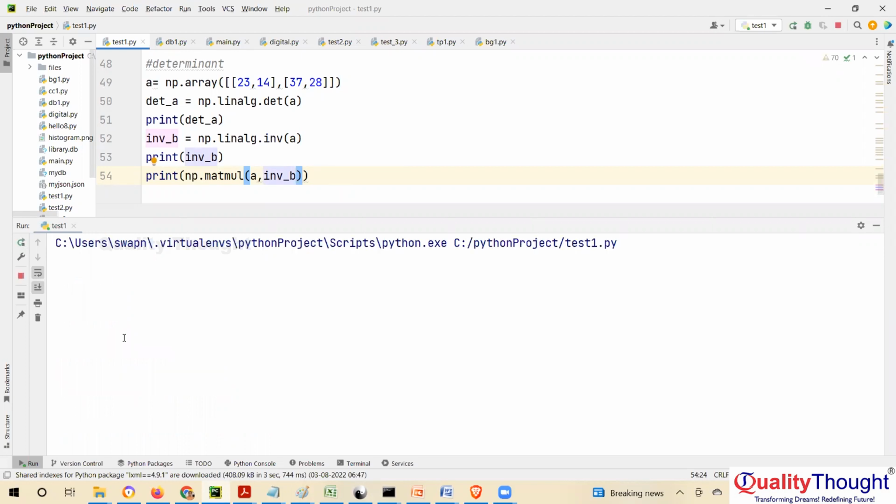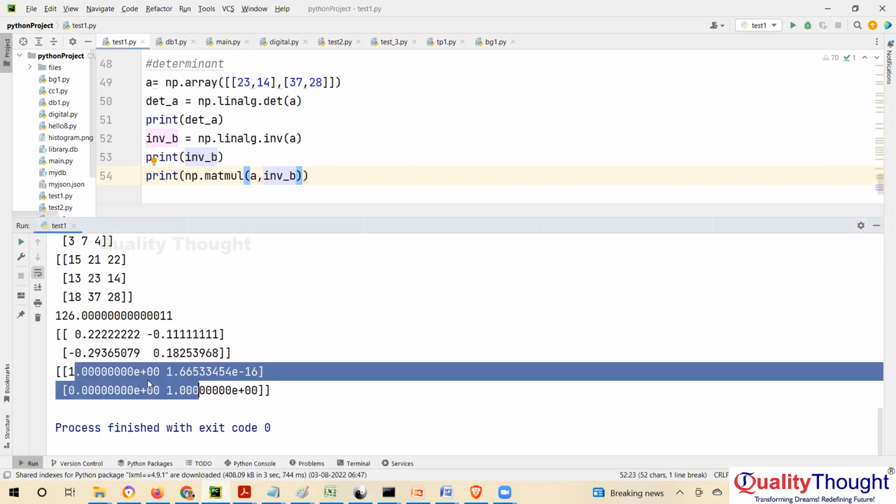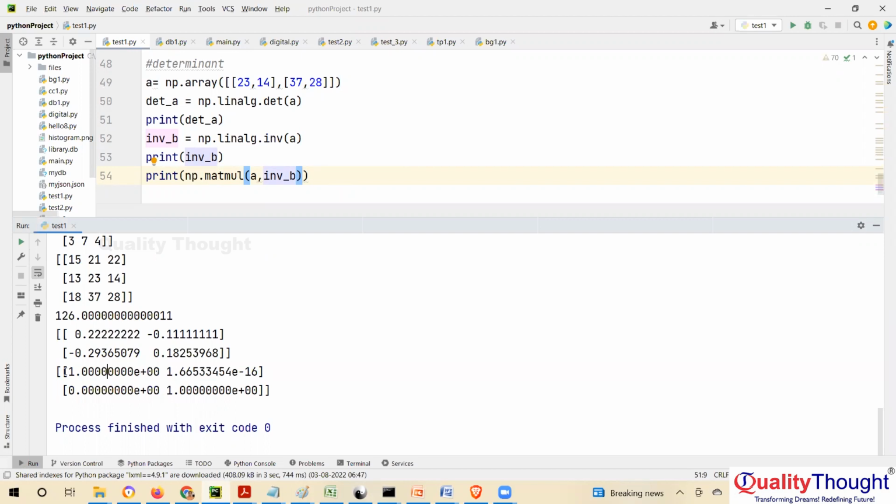What do you get? You get the identity matrix. Why is there a minus sign, sir? What does e power minus 16 mean? When we are printing the inverse matrix, the inverse will have a minus sign here.